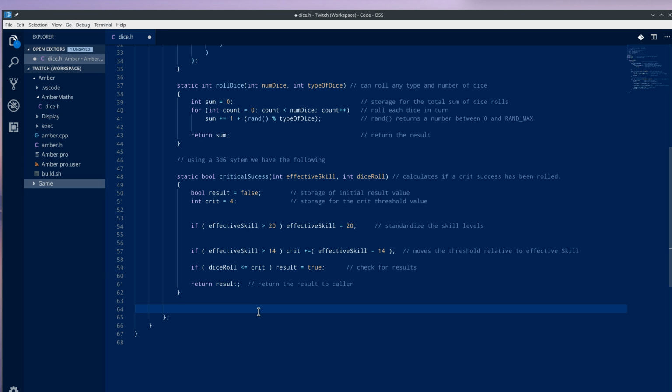Next one is going to be a static bool critical failure, obviously. So, static bool, and we will do critical failure. I'm not saying that what I write is correct, by the way. I better warn you right now. It's just like 30 years of experience of writing this rubbish. No, it isn't. That's an unfair statement. It's more like 30 years trying to learn how to write this rubbish. So we'll do this one here. Int, exactly the same again. So it's int effective skill. Nothing to surprise us here.